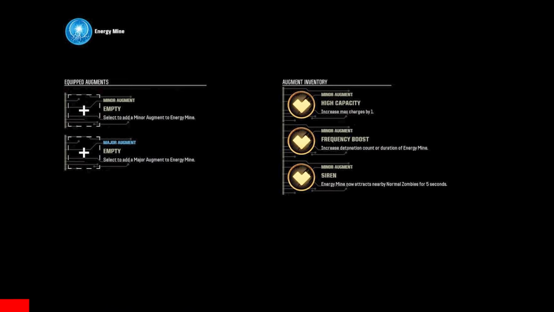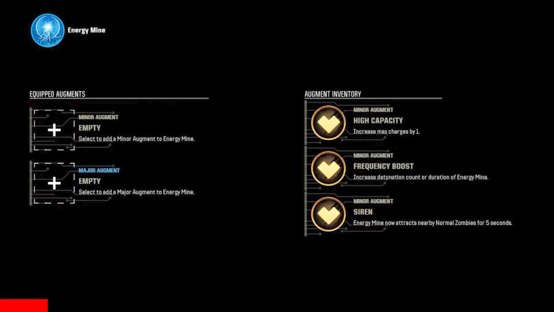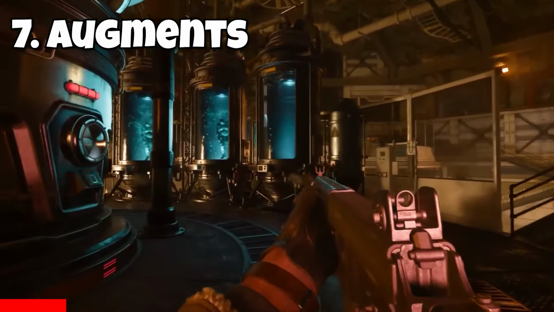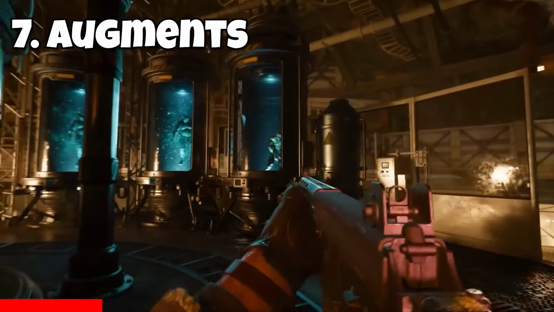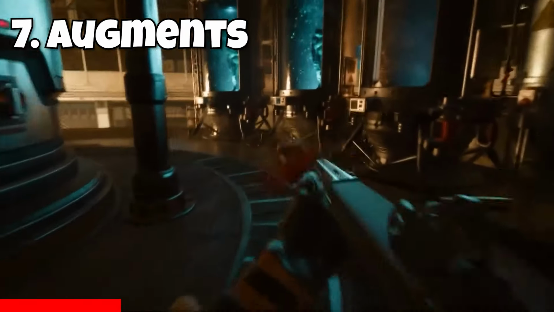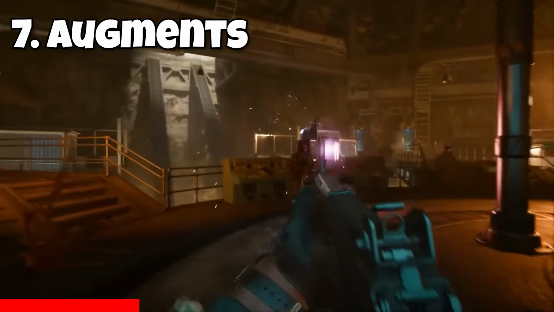Augments will be a feature in BO6, and if you don't know what they are, they basically seem to be something that works as a perk for your perks. Augments will exist for perks, ammo mods, and field upgrades. Each item will have 3 of its own major augments and 3 of its own minor augments, and only 1 of each major and minor can be equipped for each item.